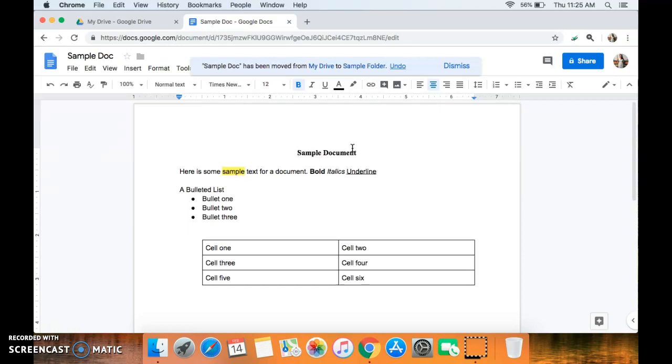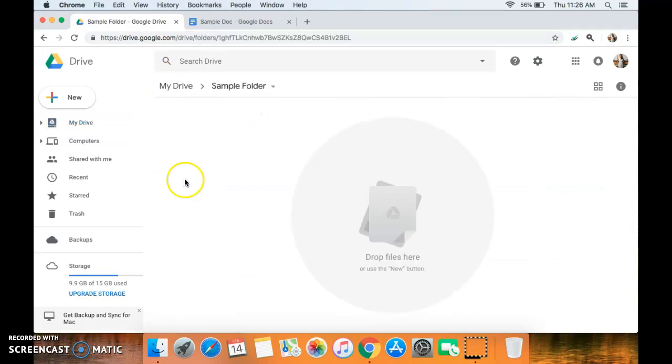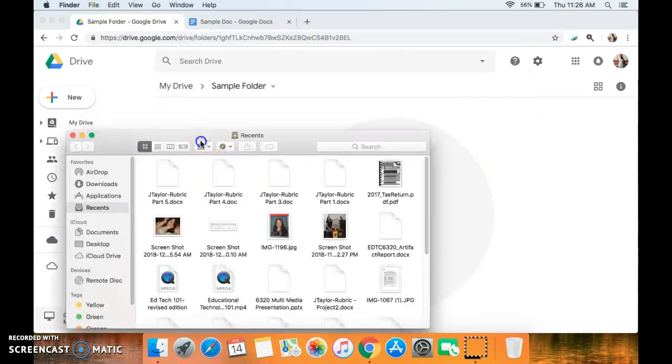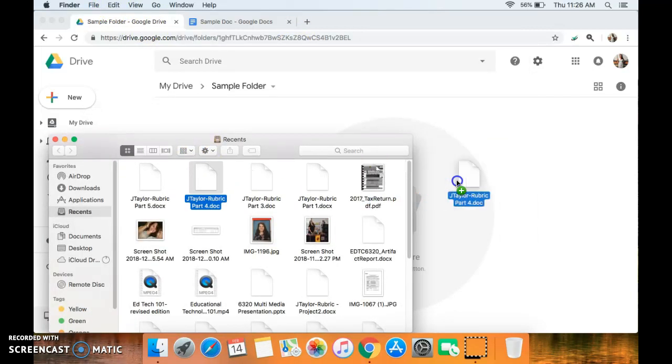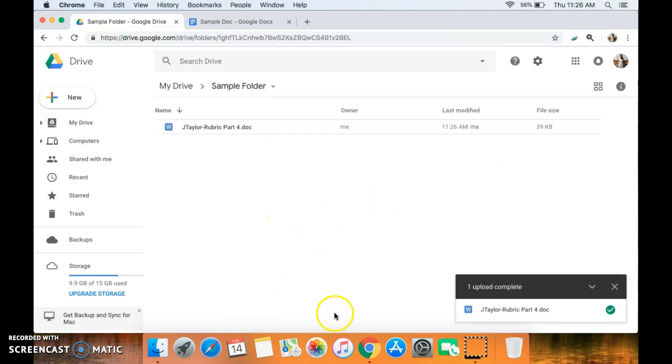Let's see how we can drag and drop files into our folder from Google Drive. Go back to your Google Drive app, then locate your folder and double-click to open it. You can see it says Drop Files here. So now we'll open our computer's files, and we can just drag and drop the files one at a time into the folder. You'll notice that when you start to drag, it will say Copy as well.